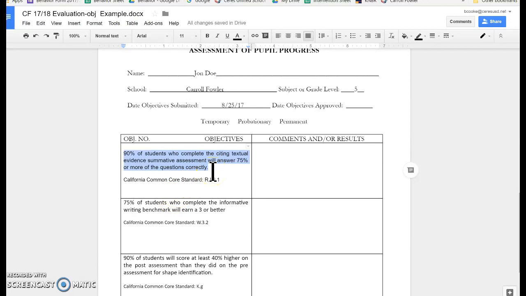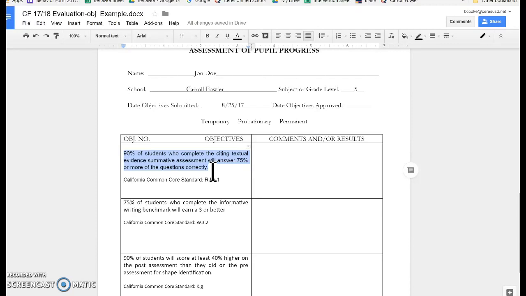Now 90% seems like an incredibly lofty goal, but keep in mind that that 90% doesn't have to be the initial assessment. Our paradigm is shifted to one of intervention. So the 90% is in the end, do 90% of your students have 75% or more of the questions answered correctly?